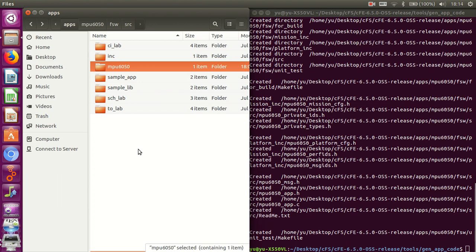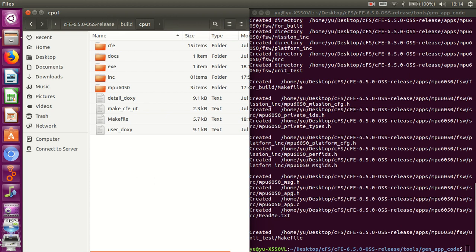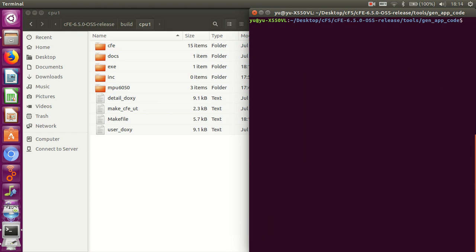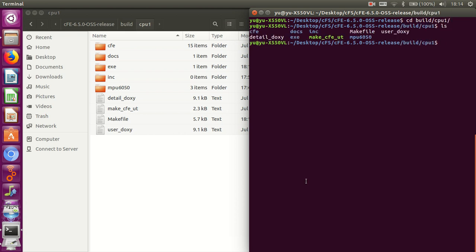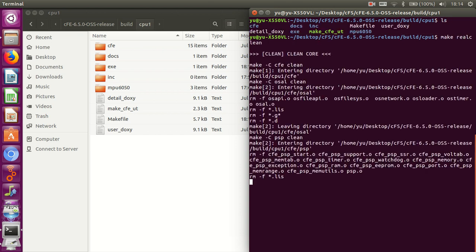I suppose we already have everything. Core persistent view. Let's check again, see whether we missed anything. Nope. I think we're good. So we can go back to cd view CPU 1. We need to go to where the make file is. Hold on, I forgot source state. Okay, cd build, cd 1. Okay, here make real coding first.